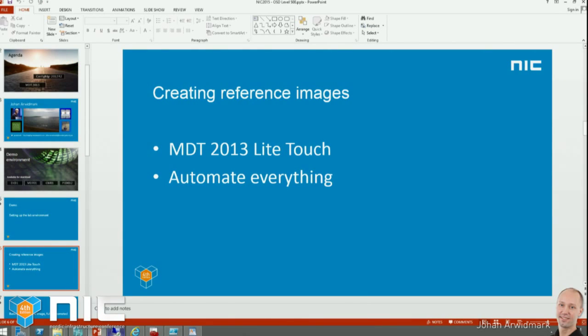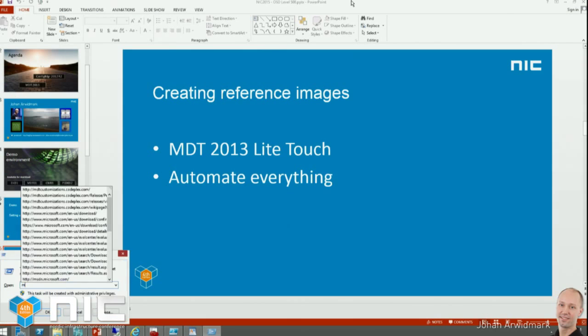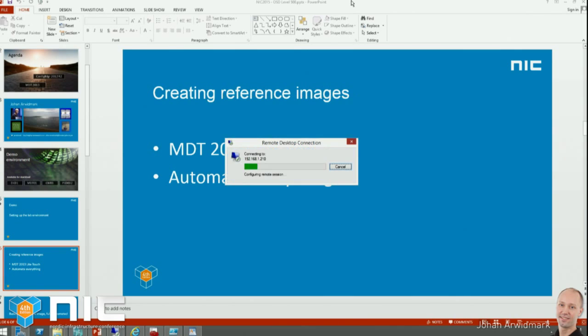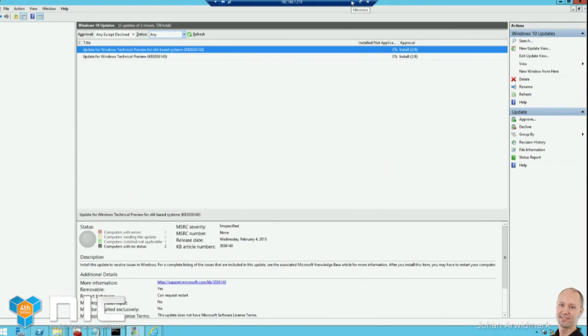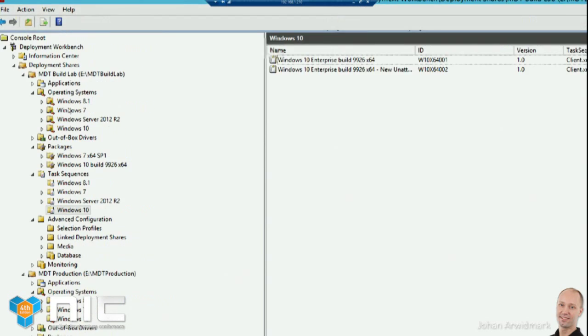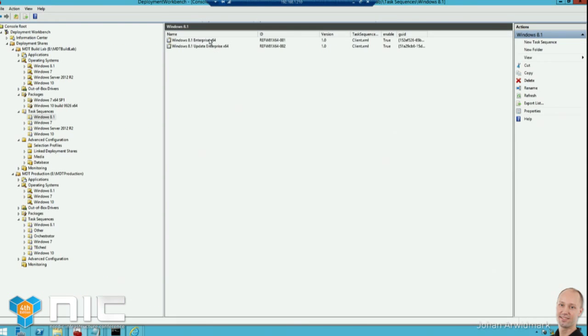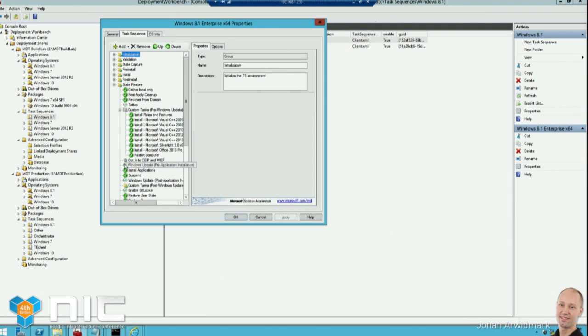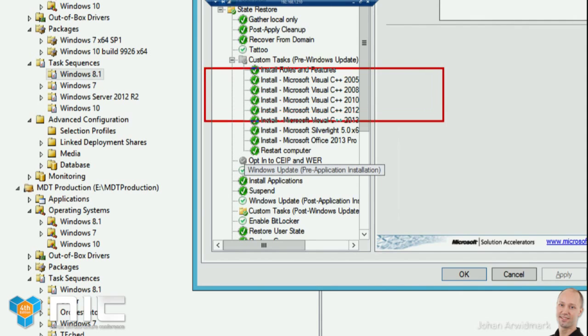So for example, what I do, I don't go to my ConfigMgr server for sure. Well, you could have your share on the ConfigMgr server if you like, but normally you have your own machine or a file server where you store the MDT content. So what you do, you install MDT, you create a few sequences that hopefully contains most of the stuff that you want to do. For example, this is a Windows 8 sequence that installs a few components that can be useful to have in a reference image. And of course, it runs Windows Update and run updates as many times as needed. And all in all, it's an automated sequence.